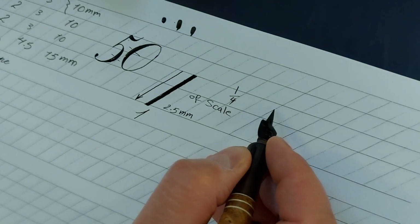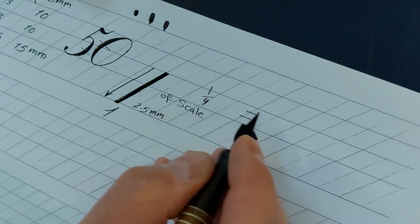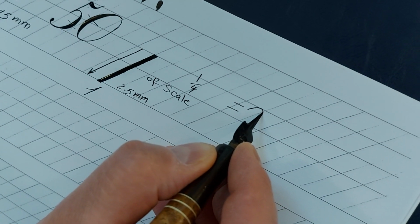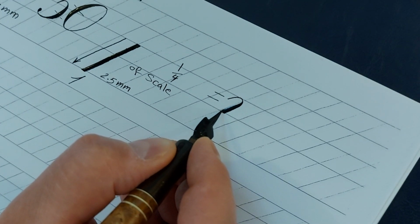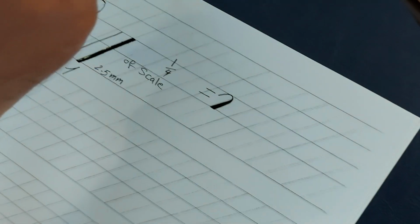For drawing the basic stroke 2, divide this space to 3. Put your nib here and go up and turn round on head rule. Then increase the pressure gradually and make the end of the stroke flat right on the base rule.